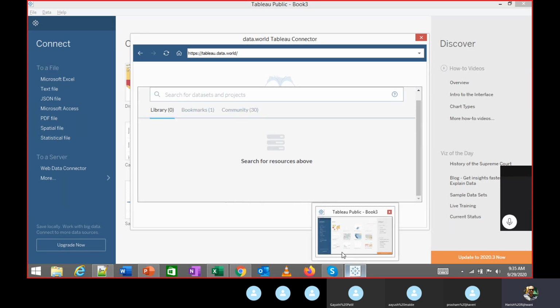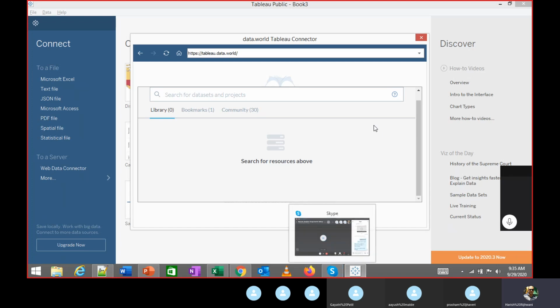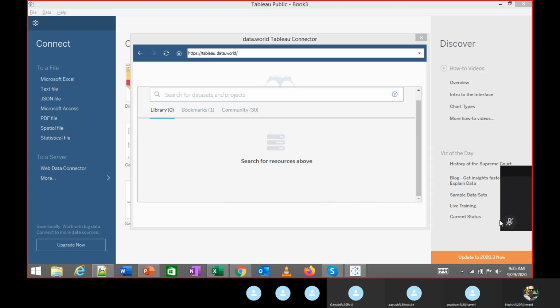Can you try this? You need to click on web data connector, paste Tableau data.world, press enter. You should see an option to log in.